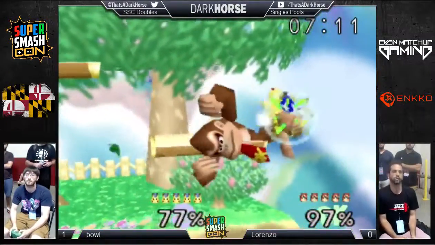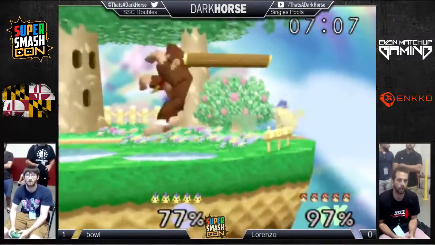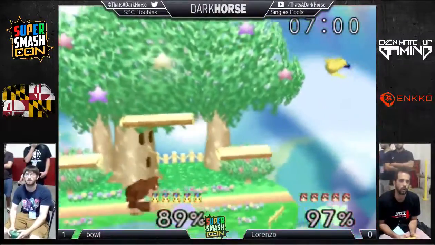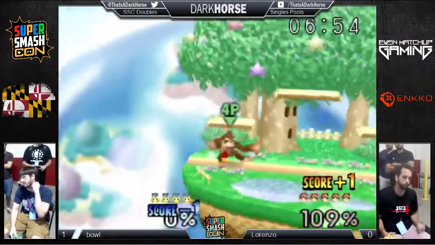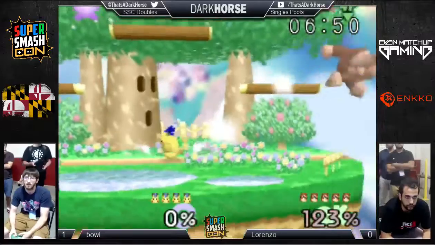Ooh, wow, gets that up tilt out so quick. DK really wants to win on the ground, and he's not winning on the ground. Yeah. But in the air is not where he wants to be either. Well, of course. Yeah, he can't be in the air. Oh, my God, that up air is so ridiculous. Just hits almost 180 degrees. Got that grab to get that stock. He does take the first stock. It did look like it was in Pikachu's favor, but he takes the first stock.